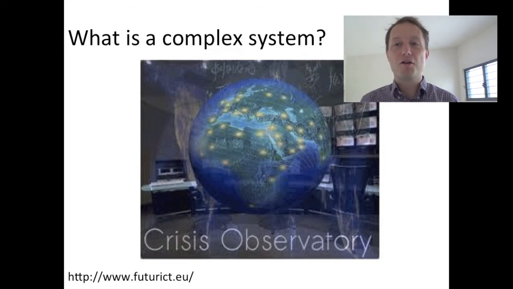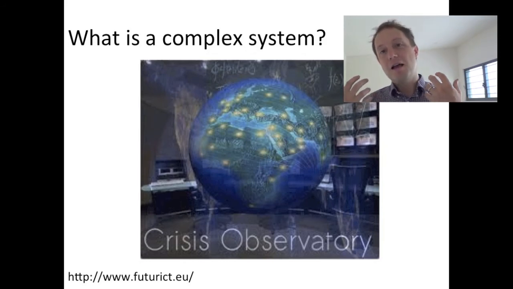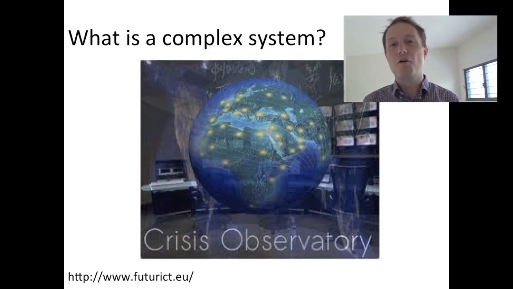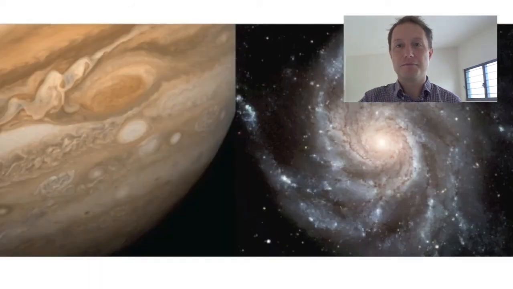And some of them have even gone as far as to say, well, how can we actually understand all our social interactions? And there's one project called the Future ICT Project, which is aimed at building up a model, a sort of crisis laboratory for understanding our human social systems. I'm not completely convinced that we can really build a social simulation of our entire world, but it is interesting to see how we can treat our social interactions as a complex system and try to understand it.